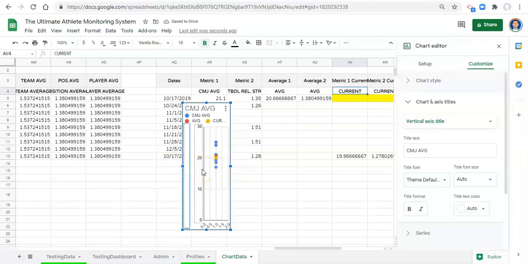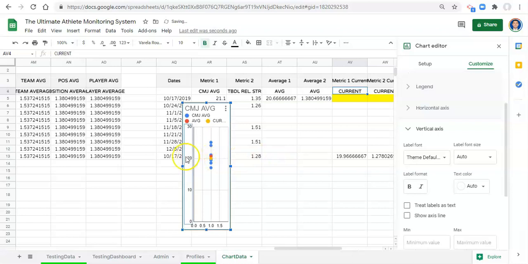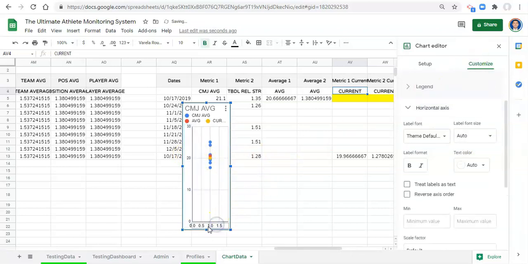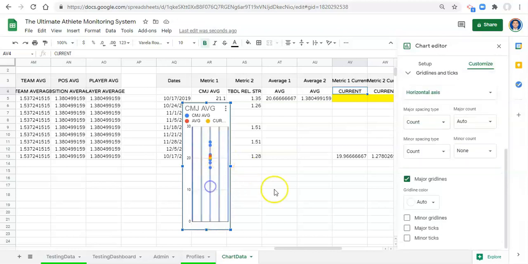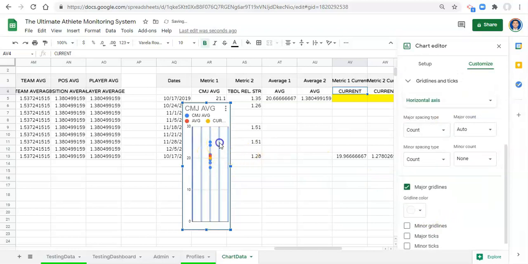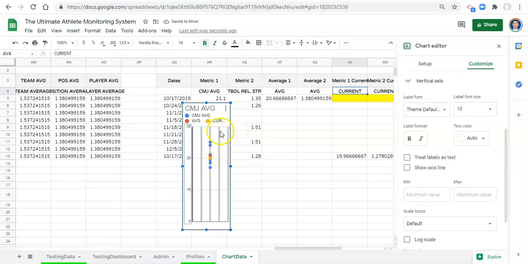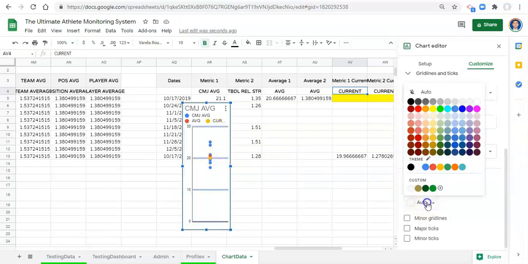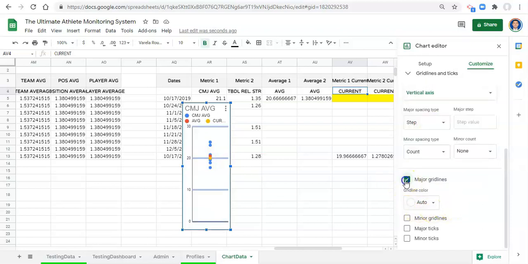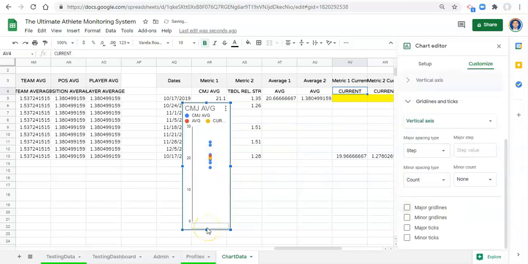I might remove this, and I'm going to make the font, clicking on these cells, I'll make the label font size maybe 10. Here on the x-axis, we'll make the text color white. I think the grid lines are fine. I don't want the vertical grid lines though, so let's maybe make those white also so I can't see them. And actually I don't like these grid lines either, so I'm going to take these away entirely because I don't need anything on the bottom here.